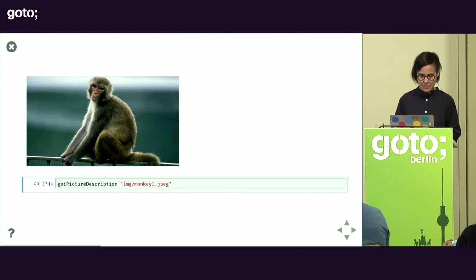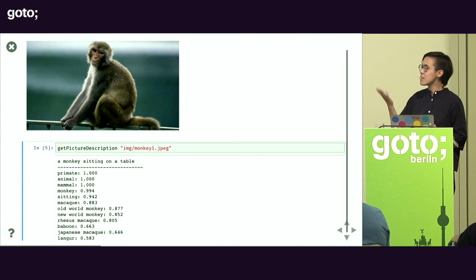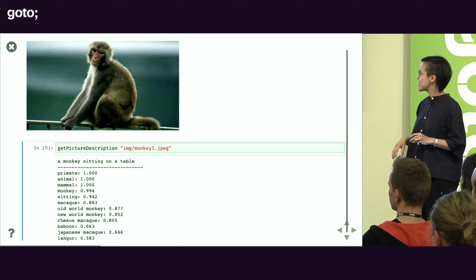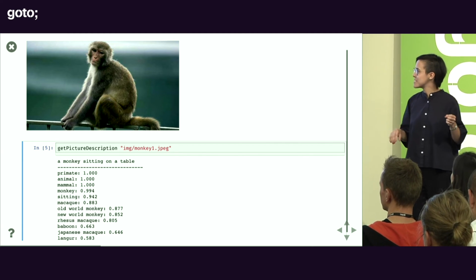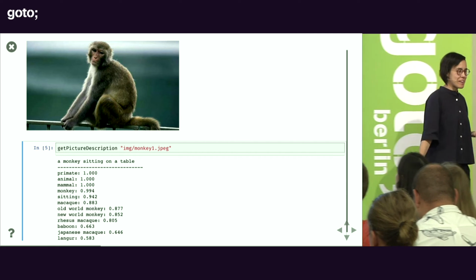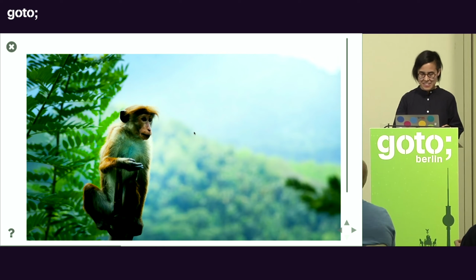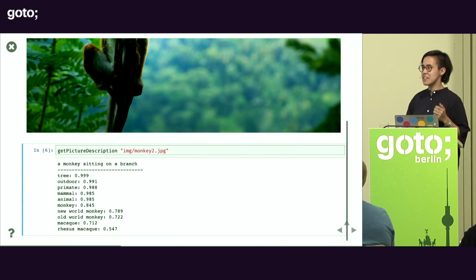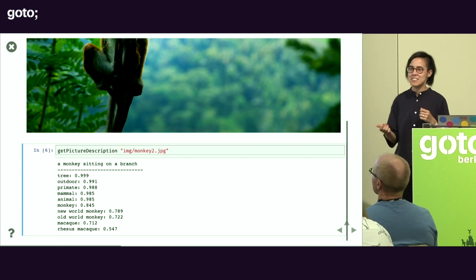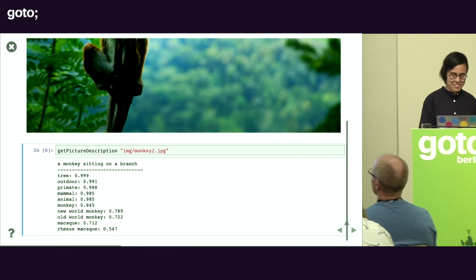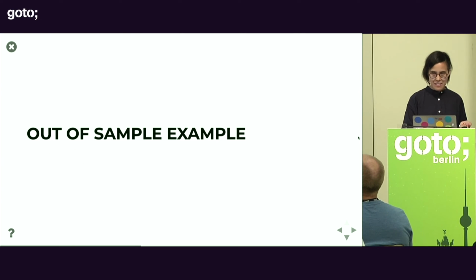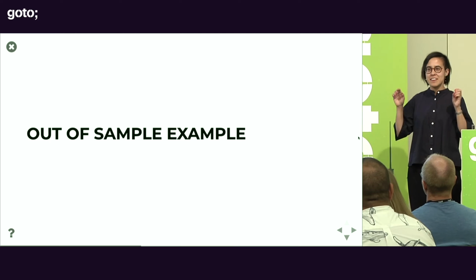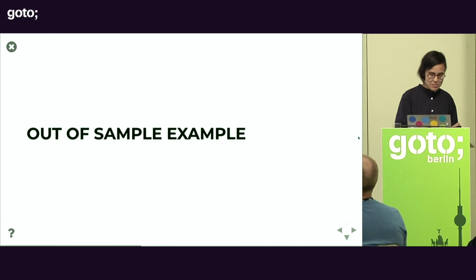What about this? This is a monkey sitting on a table. Well, almost. It's sitting on some kind of fence, but almost a table. It's a primate, animal, mammal, monkey sitting. Old world monkey, new world monkey. I'm not sure what the difference is, but yeah. Anyway, it looks reasonable. It's a monkey sitting somewhere. Fine. All right, another monkey. And now it's a monkey sitting on a branch. There's a tree, it's outdoor, etc. Again, completely reasonable. That works perfectly. Let's just ship it. Well, let's try to break it. And the stereotypical thing is to just give it something that the neural network has never seen before when it was trained. So let's try something crazy.